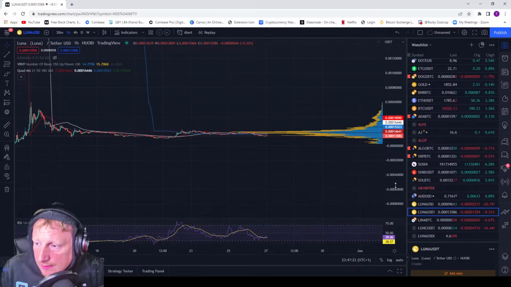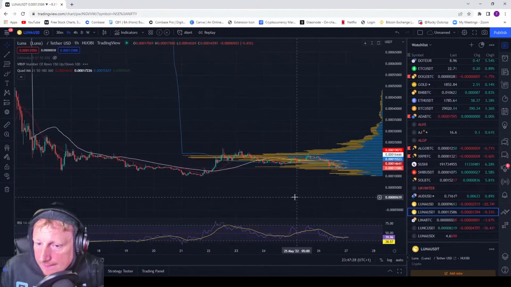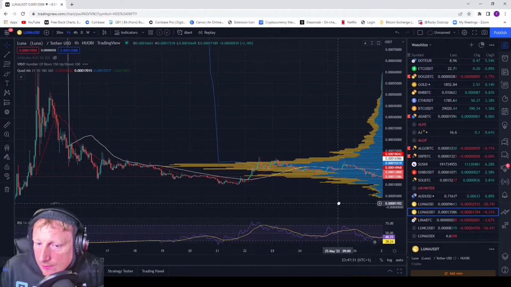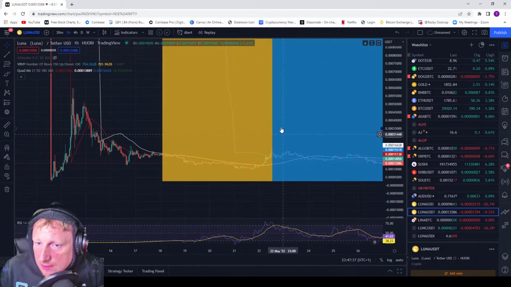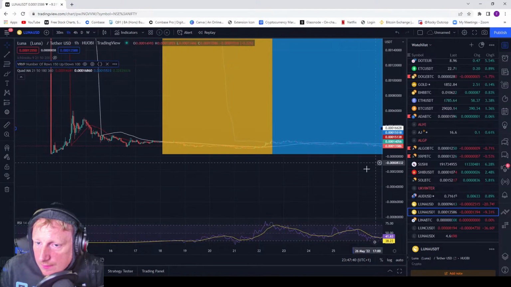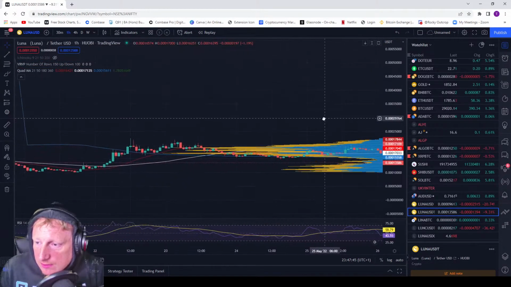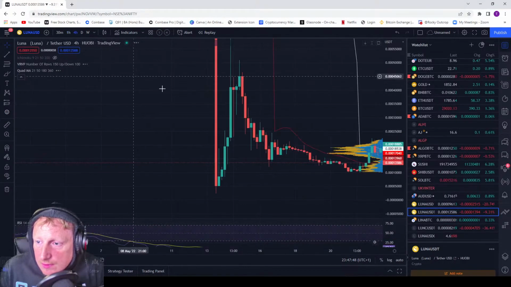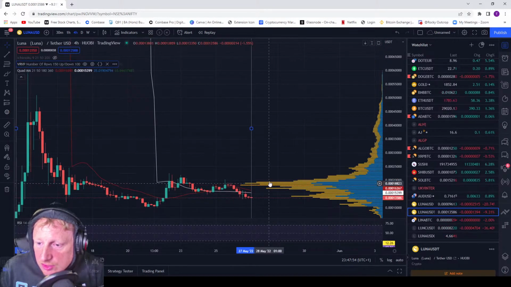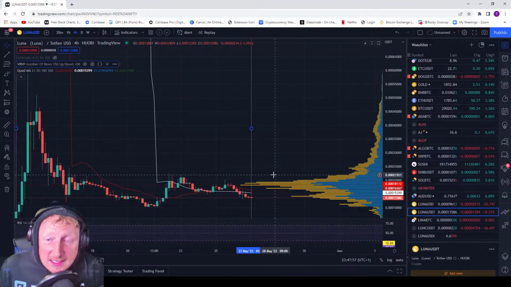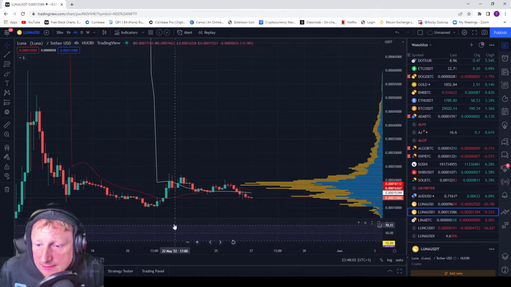Let's get that out of the way. Move that up. Right, now we can sort of start looking at a few things. I want it wide enough so that we can see the candles. Let's go to the 4 hourly instead. That might help us a little bit. Then the visible range should be seen. There you go. So if we are going to do any technical analysis, we've got a little bit to work with here.